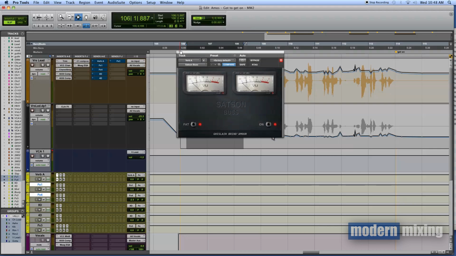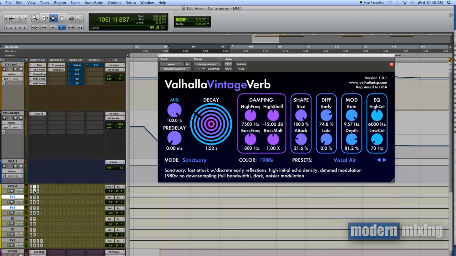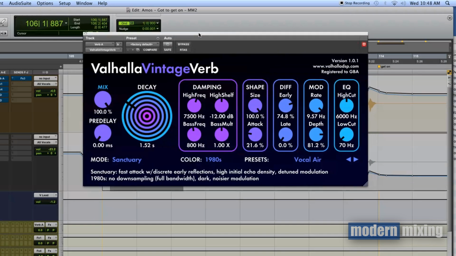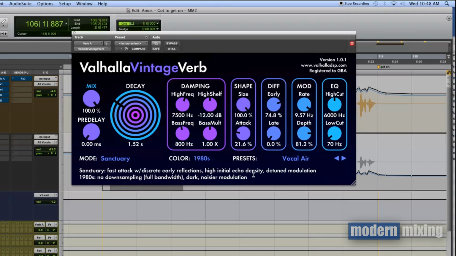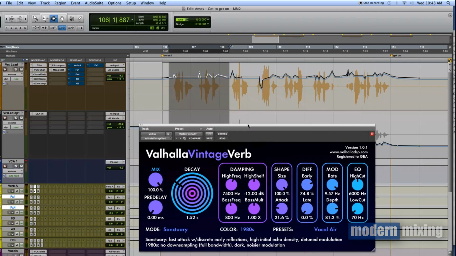Okay, cool. Absolutely. So the first effect is one of the three reverbs. The first one I'm using is the Valhalla Vintage Verb. Very cool reverb. I love this one to death. The preset I used is Vocal Air. Definitely a bit of tweaking that I did on that. There's a few settings; you'd have to be familiar with this plugin to know what the color stands for. But it's very cool. This one's very modulated. It's pretty short, and it's just kind of surrounding the vocal.